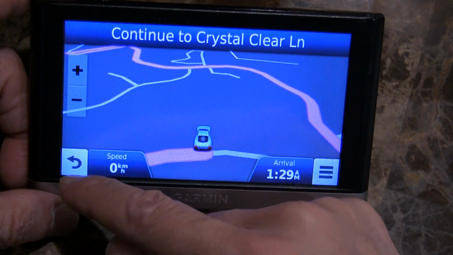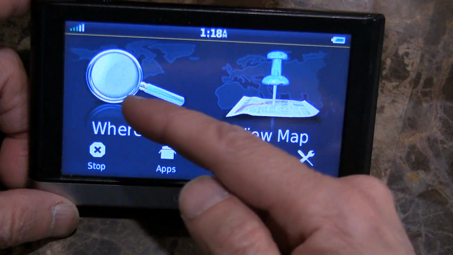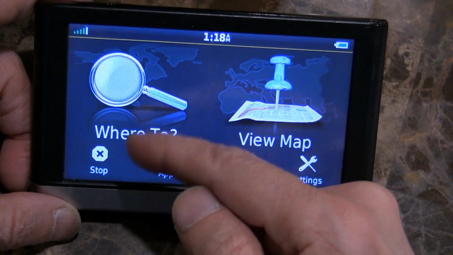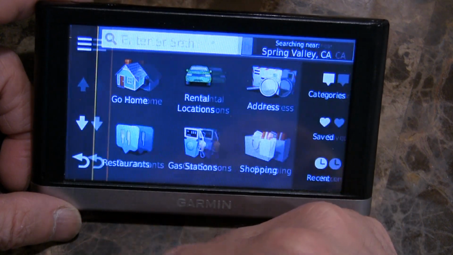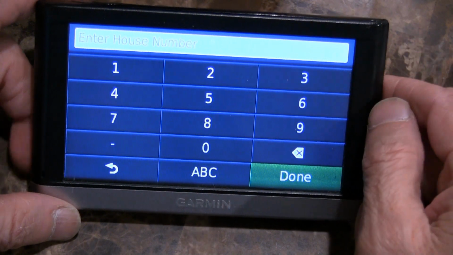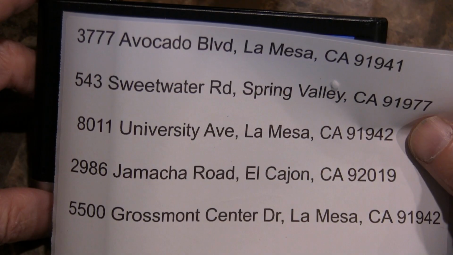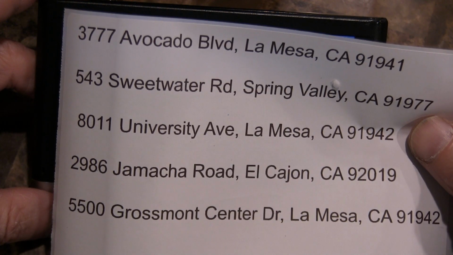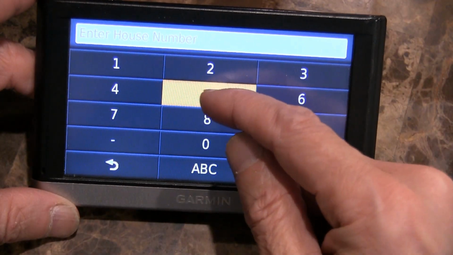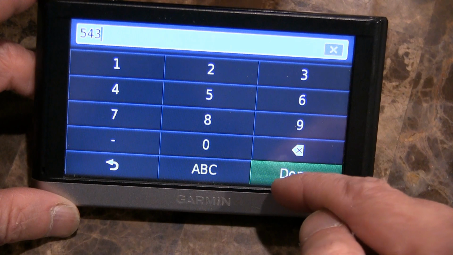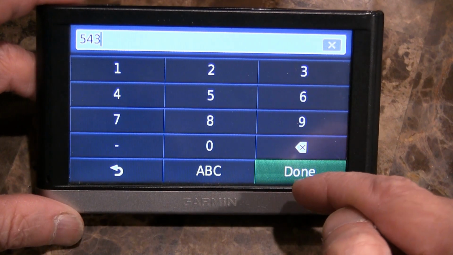Now I'm going to enter the second address. Please drive to highlighted route. I'm going to enter the second address, where to, address. My second address is 543 Sweetwater Road. 543, done.